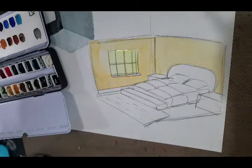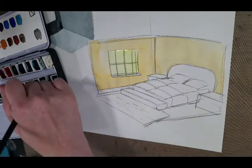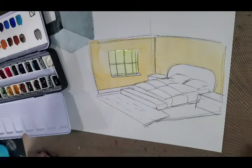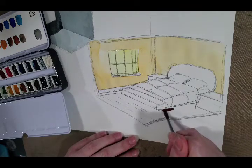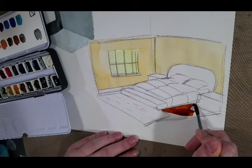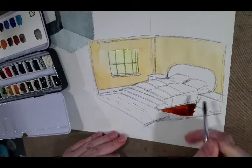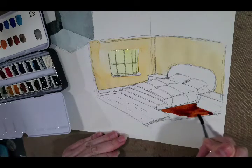And I'll go ahead and start mixing that. Kind of only rolling with 2 brushes today, so this might not cut it. But I'll go ahead and put it on the floor. And we're also going to have to think about cast shadows. I'm not worried about mixing shadow colors or anything like that. We're really going to be focusing mostly on local color today.